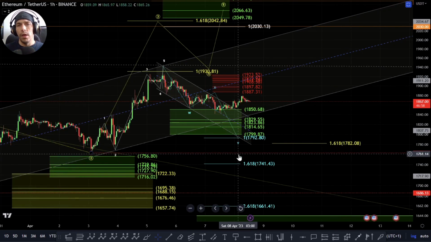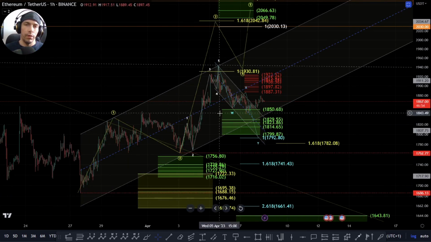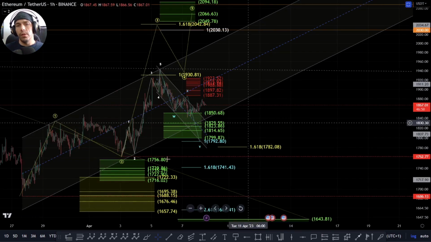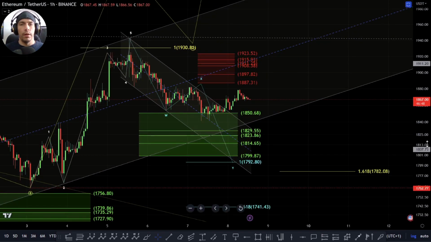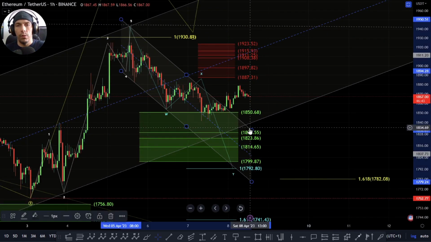progress to the upside. The problem is we have also formed this within this channel, which can happen with impulses, but it also is possible this could just be a zigzag. So we need to discuss that as well. What I'm looking out for here, I was looking for this potentially to stay within this channel, but it didn't, so I'm going to get rid of this for the time being.